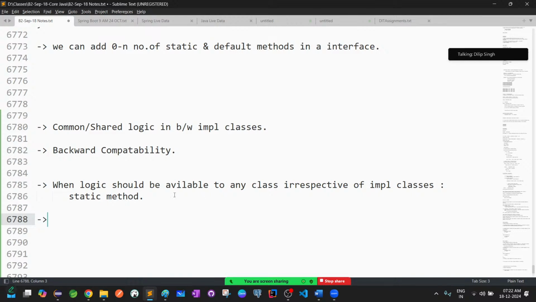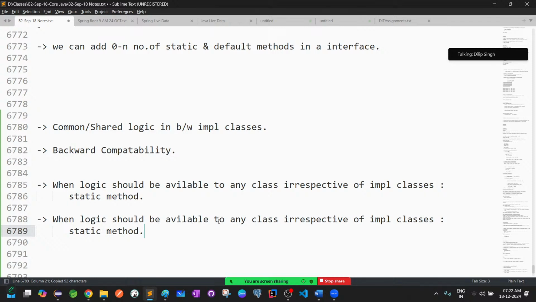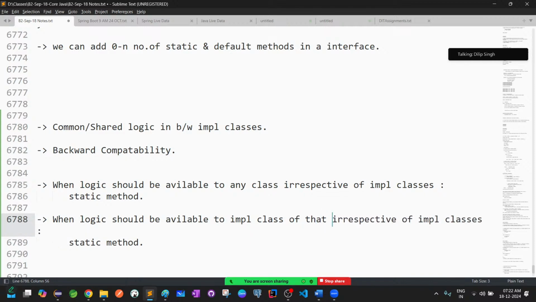And again, the summary point here is, when logic should be available to implemented classes of that respective interface, then you can go for default methods.